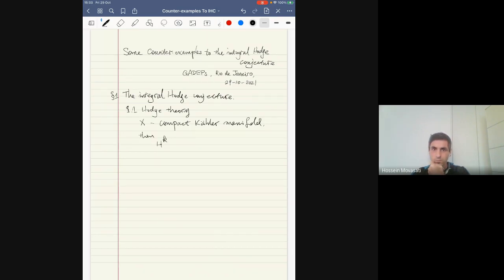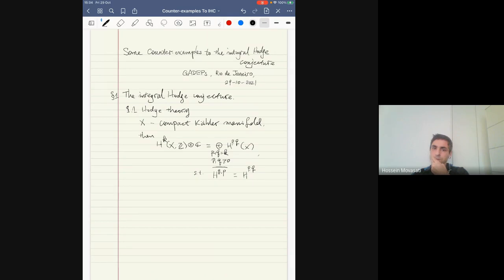So H^k, the Betti cohomology group with Z coefficients, if you tensor with the complex numbers, there is a canonical splitting into the H^{p,q} pieces, where p plus q equals k, and p, q greater than or equal to 0, satisfying the condition that if you take the complex conjugate of H^{q,p}, you will get H^{p,q}.